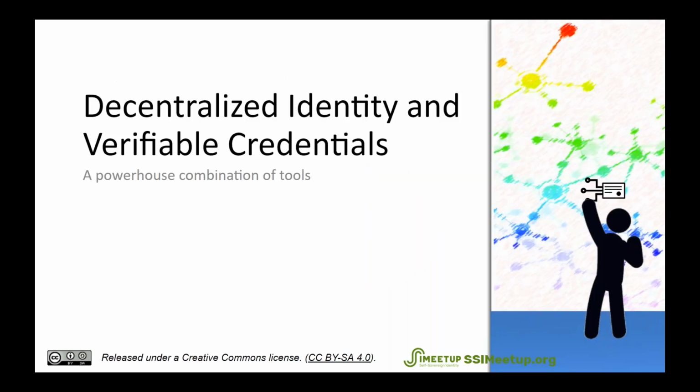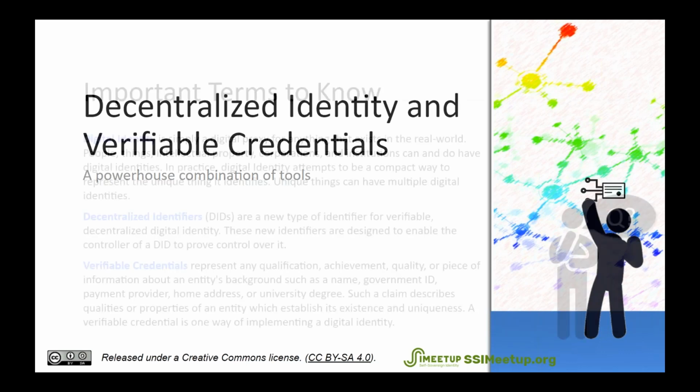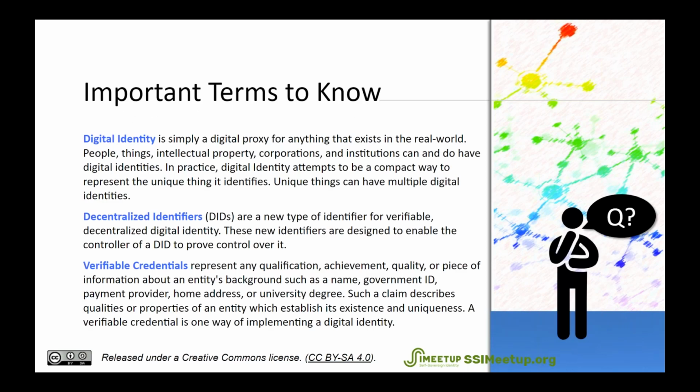So the two really exciting technologies that are emerging, and I imagine that pretty much everyone on this call is very well versed in, are decentralized identity and verifiable credentials. To me, this is really a powerhouse combination that starts to address this issue of who's behind the screen. I kind of broke this down for people who may not be familiar with the terms to set the context for this conversation. And so I'm going to have a couple of these slides throughout the presentation that pop out some important terms. The first three important terms are digital identity, decentralized identifiers, and verifiable credentials.